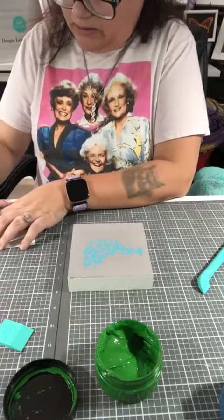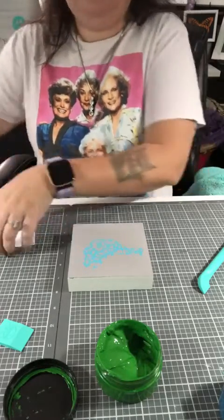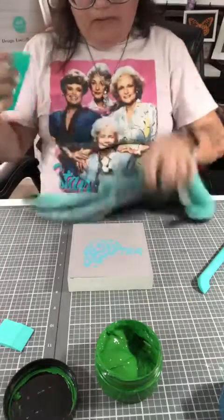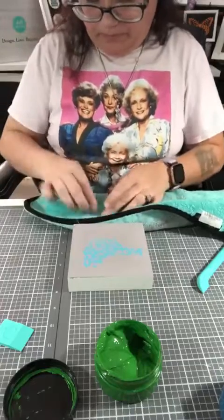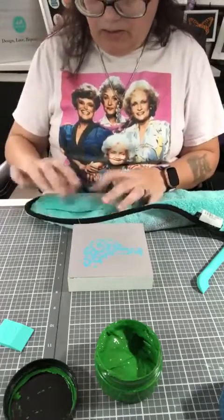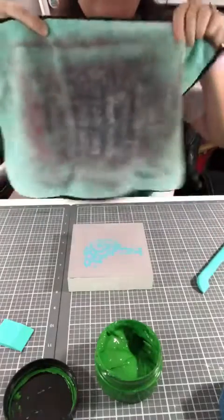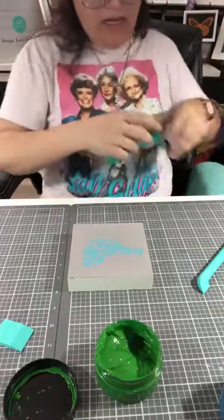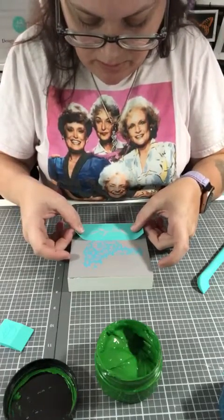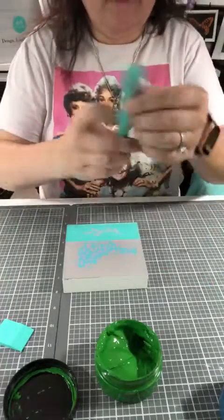Okay, this is a sprig, because that's what I'd call it. Of course, you're gonna fuzz it. Our fuzzing cloths are amazing. They're terry cloth on one side, microfiber on the other. The microfiber side is for cleaning. This one has been with me since the beginning, so it's got some life to it still. Lots and lots of life, and it washes really easy in the washer.